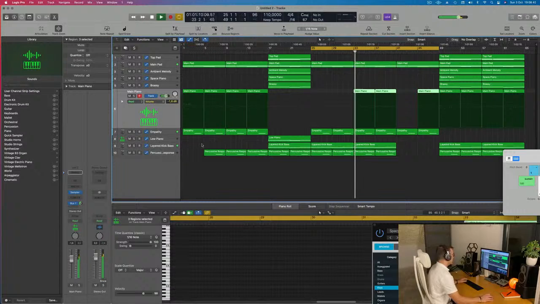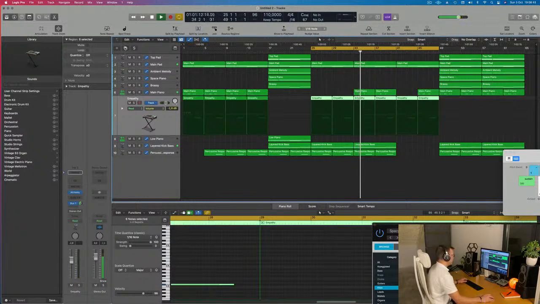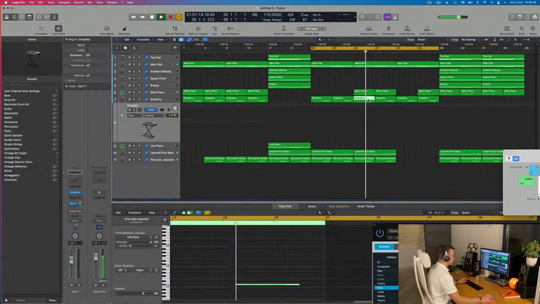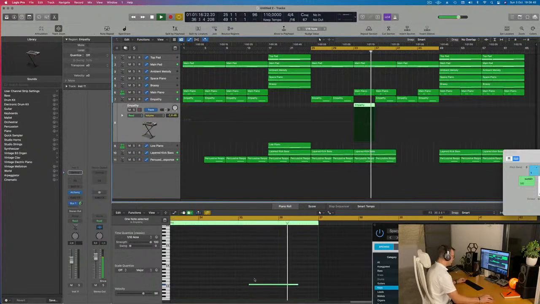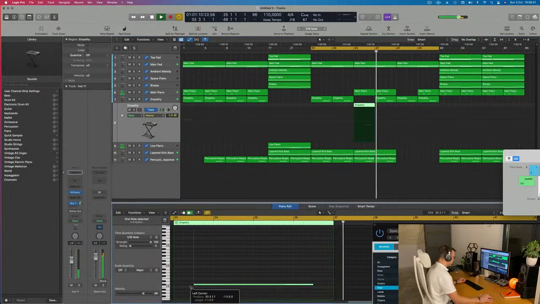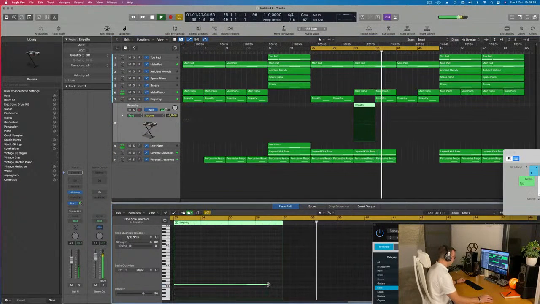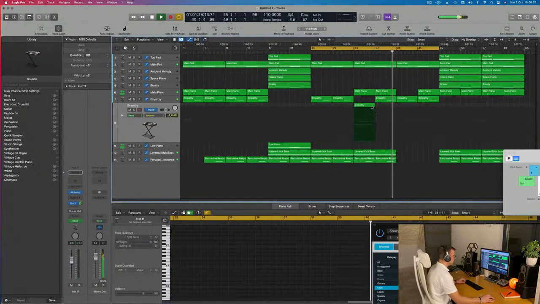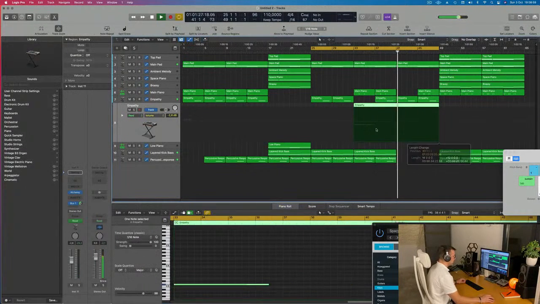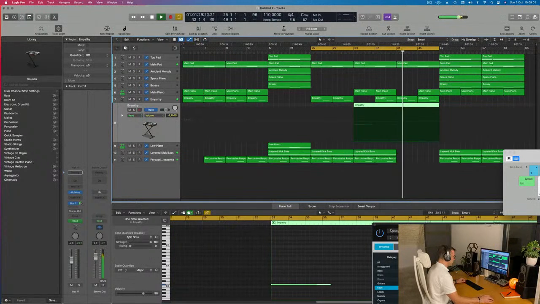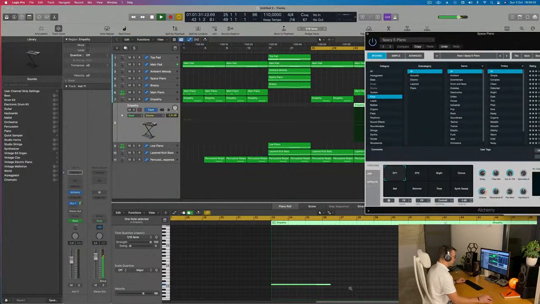All good. I think what I can hear right away that I would like to put here in the background of this part is an evolving kind of thing that's going to be really there for a while. So I'm going to take this and see if I have some kind of texture that I can find to put in there.